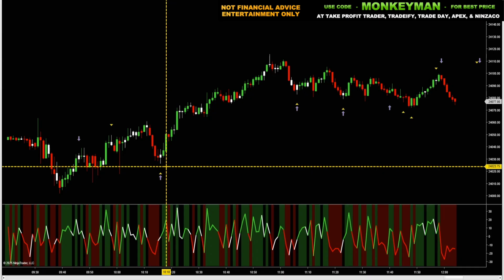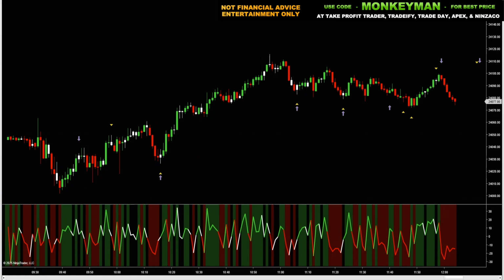I've got this indicator set up so that it works without having to use tick replay, and this indicator also works on the free version of NinjaTrader. The only thing on the chart right now is the new MMT Delta Percentage Indicator. I'm going to show you all of the different available features and parameters that are included with this indicator. So stick around, I'm going to go over absolutely everything. I think you're going to be really excited, like I am, to see all the different potential ways that we can use delta percentage in our trading.